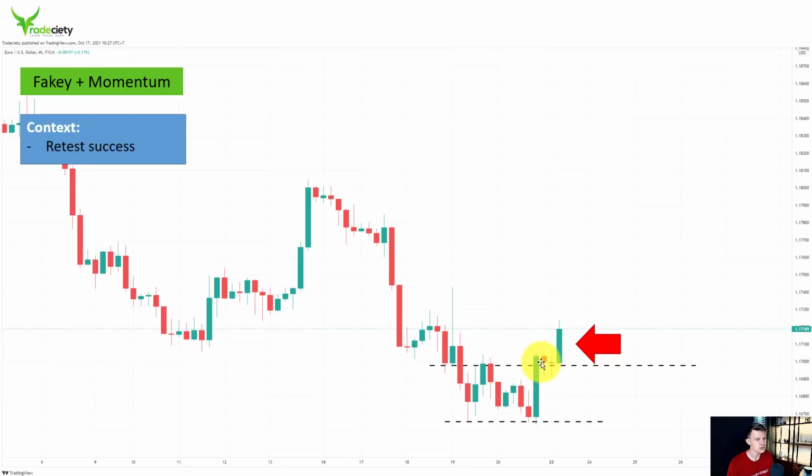retest pattern. So the market tried to break lower here twice, but was rejected. So you can see we have two candlesticks where the wicks poked through the highs, tried to close below this resistance level now, and every time it was rejected and moved higher and closed above the level. So very, very important signal.